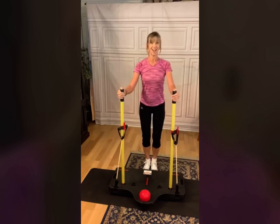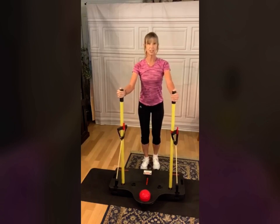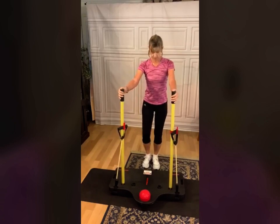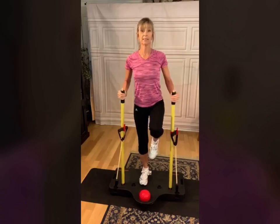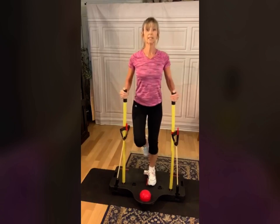All right, two more of these. Last one. Now we're gonna take that up a notch. We're gonna lunge and lift, so we're gonna add a balance element. Start with the right, lunge, balance, step, down. Other leg, lunge, lift, nice.